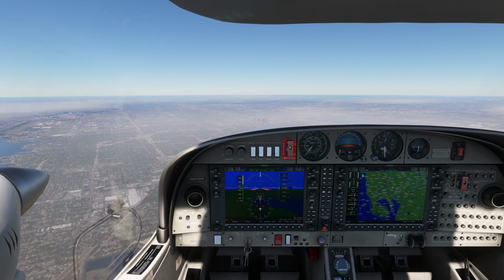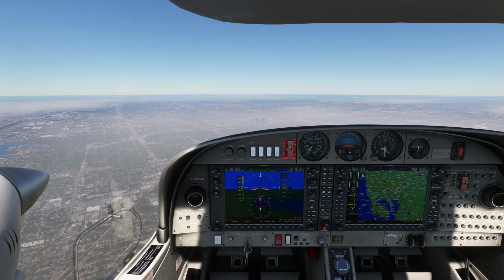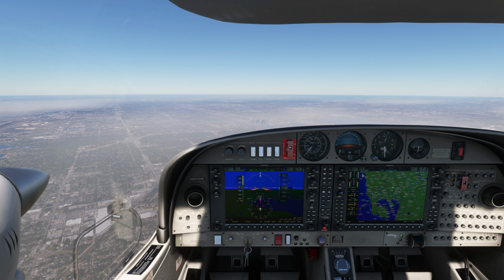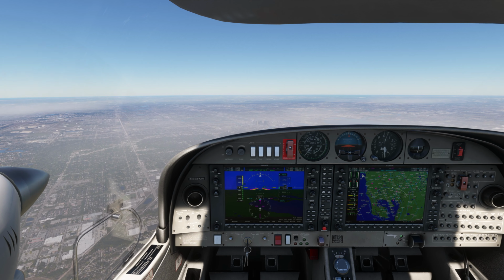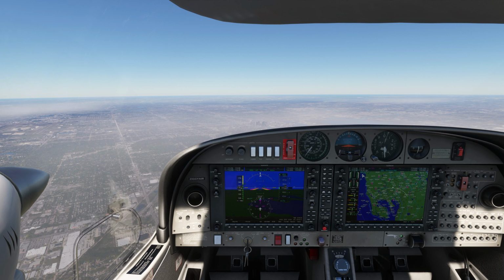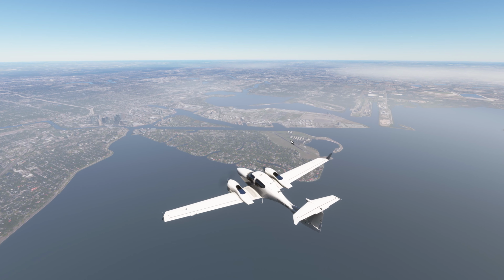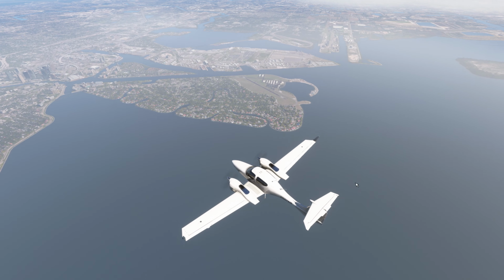Let's see if we get some alerts from ATC regarding traffic in the area. I would expect some traffic from Tampa International here. All right, so we can see Peter Knight over here. Small airport.